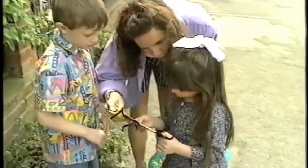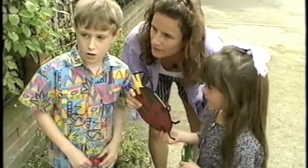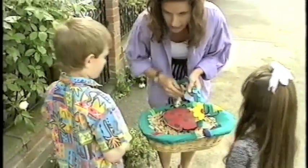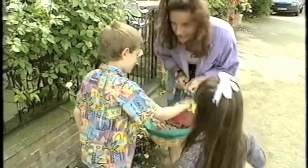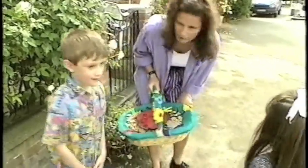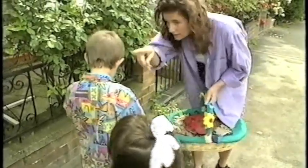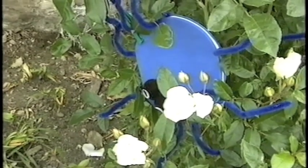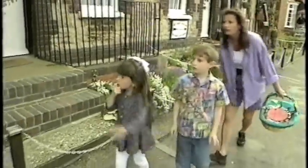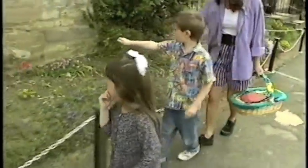Look for a rose where a spider goes. Maybe we've got to find a spider nest. We'll put the ladybird with the bee. I like ladybird. Yeah, I like that one too. 1, 2, 3, 4, 5, 6. Six. Right, let's look for a spider then. Where do you think a spider might be? In a web? Let's have a look up here, because there's a bit of fence that there might be a spider resting on. Where are some roses? Up there. Well, there's some here, but there aren't any spiders there.